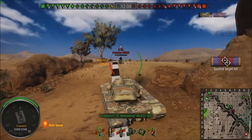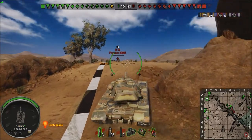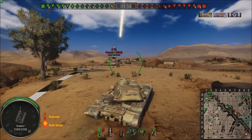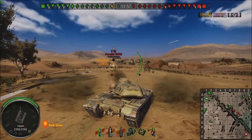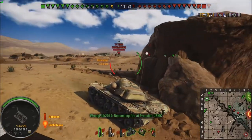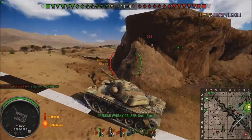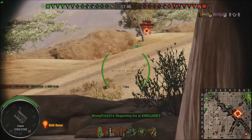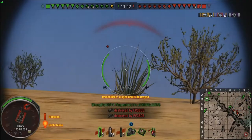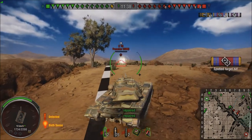We have what looks to be an E-75 here and this E-75 has just been absolutely manhandled. We're getting ready to pop up. I'm going to take the chance, get shot in the process probably, and auto-lock the guy. And it bounced. I almost get hit by that E-4 — luckily I got down and out of the way. It already splashes me, not preferable. I can't quite get this E-75, so I back off.